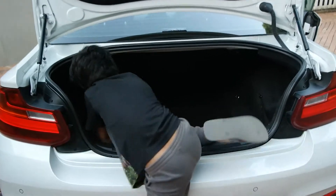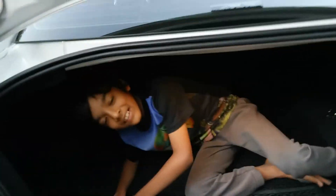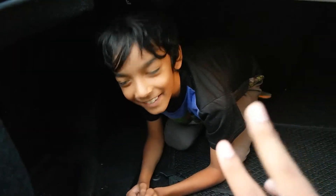What also surprised me about this car — I didn't even look at the boot before I got it — but when I did, I was so surprised at how much space is in the boot. We have little Joshua over here. He is my brother and he's going to hold the camera. He is about 1.2 meters. Josh, hop in the boot. You see, Josh is comfortably in there. You could put another one next to him and another Josh in front of him — so that means we can fit three Joshies in the 235i boot.